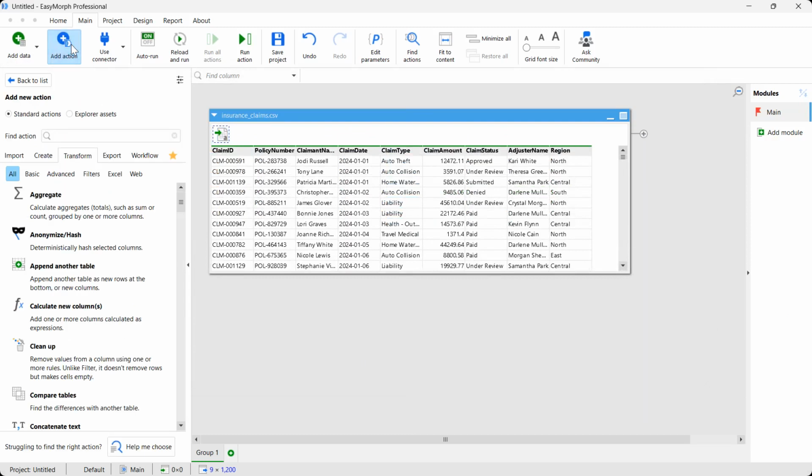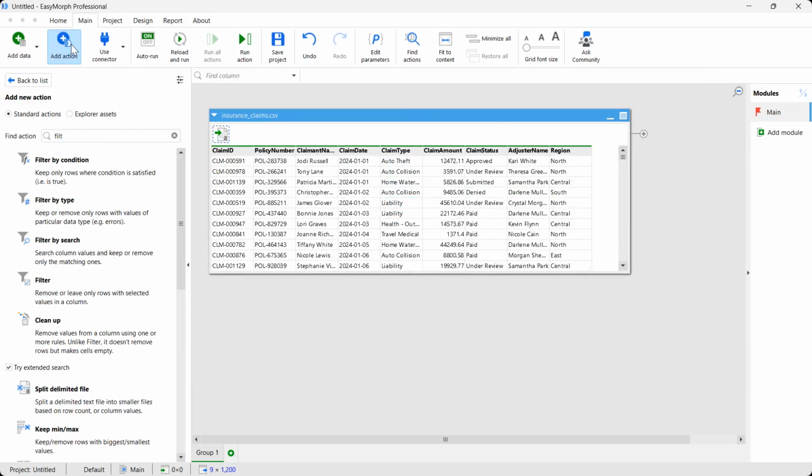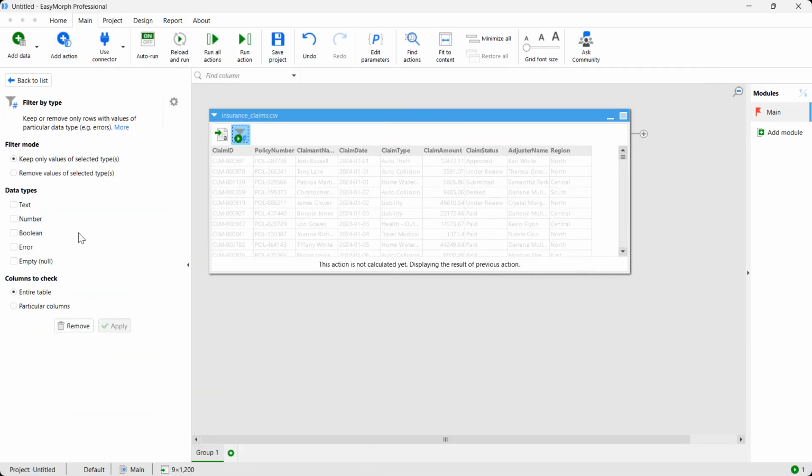The first thing would be to add one of our filter actions, filter by type. The filter by type action has the ability to both keep or remove them. So if I just wanted to take out those blank ones, I could change it to remove those, or I can choose to keep them if I need to see them, or I want to pick them to be able to send to somebody to look at.